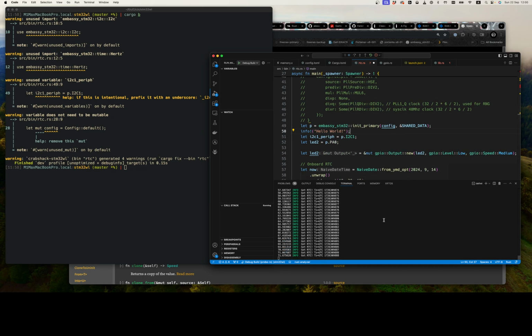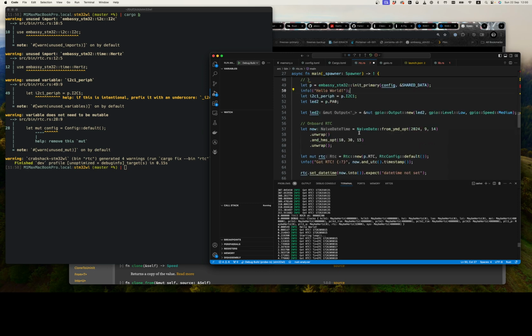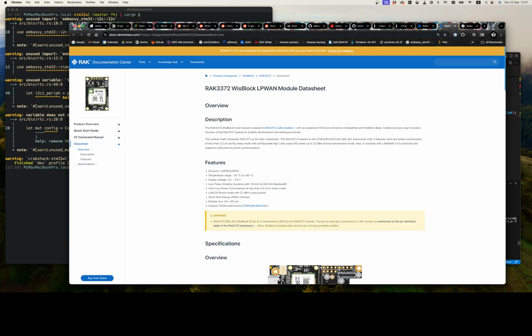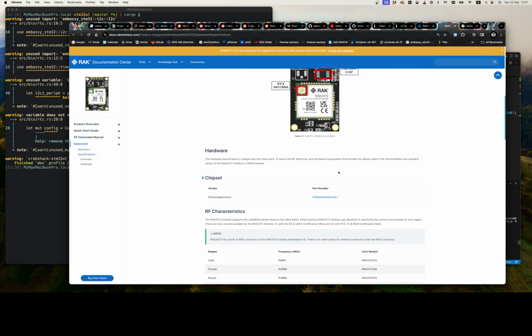But while that's going on, we can see some other information. If I scroll down, what I've done here is I'm accessing a peripheral. I'm not testing it just yet. We've got the PA0 pin here, and we've taken the PA0 port, which is on the RAK chip. Let me find the data sheet for this thing.